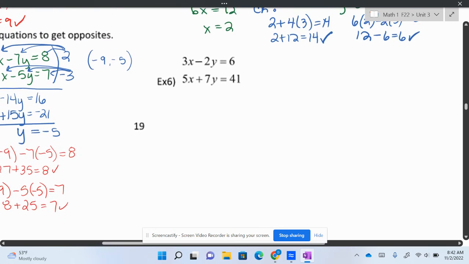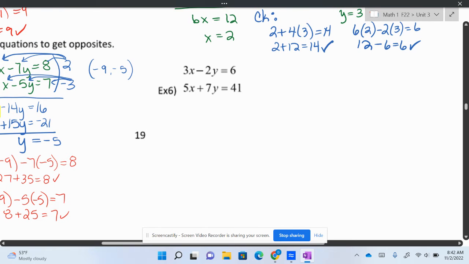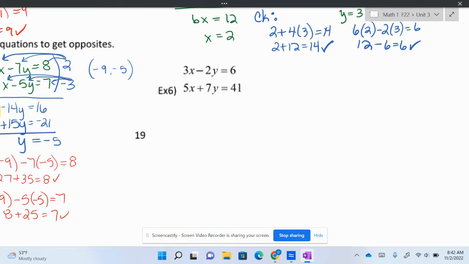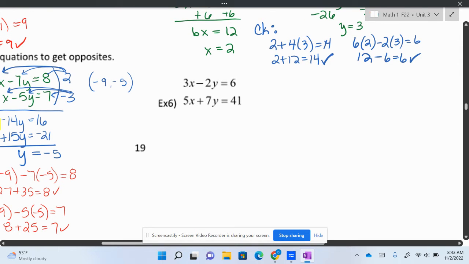All right, so let's look at this one. Tell me what you want to multiply by. It's your choice. Do you want to eliminate the x's or the y's? Someone walk me through their thinking. Macy. Can we eliminate the y's? I think that's a great idea. Macy, in order to eliminate the y's, what do we have to do?